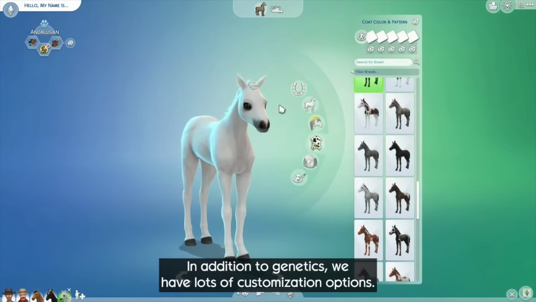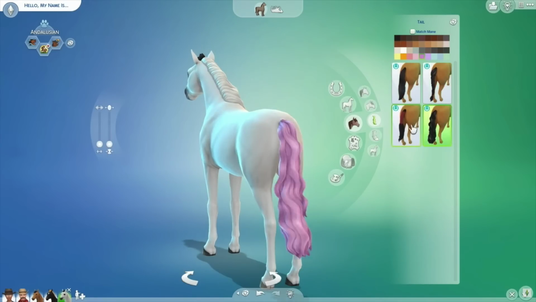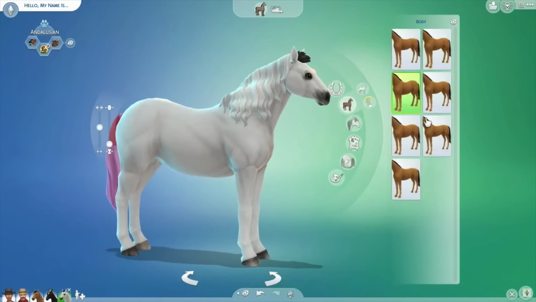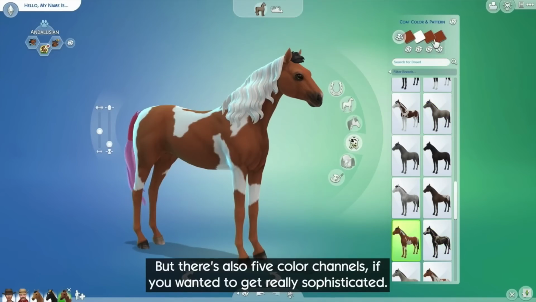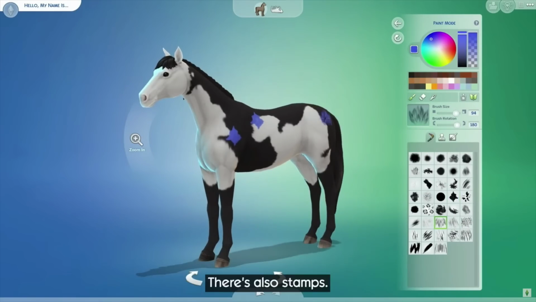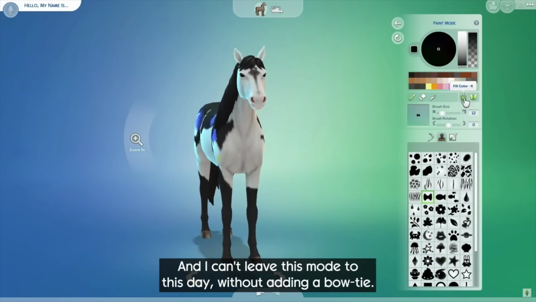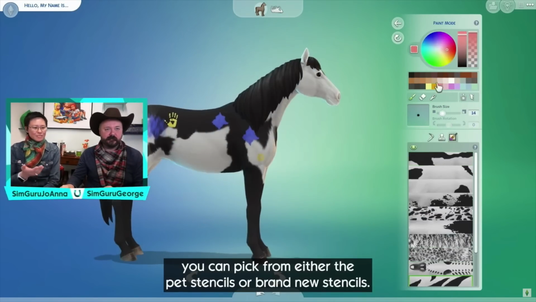Also, there's lots of customization options and creative choices to choose from. There's also face markings, stamps, hair colors, and full creative control. And they even added a bow tie, which is very interesting because I thought that was a little random on my end, but I don't know. Again, I will state my thoughts and opinions towards the end, but I did want to get the facts out of the way.